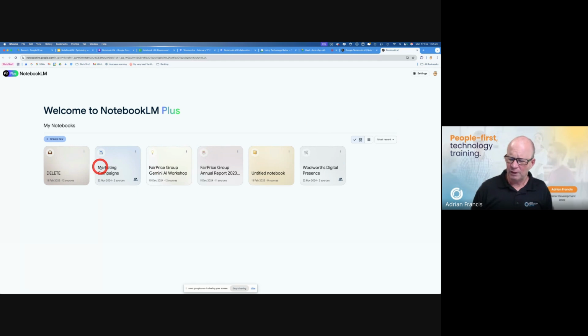It puts these on your page in the most recent ones that you've used. So you can change this around a little bit inside here if you wish to. There's not much more you can do in that space. On every notebook you create, you have got 3 dots. These 3 dots give you some options where you can actually delete a notebook if you wish to, or you can remove it from this window as well.